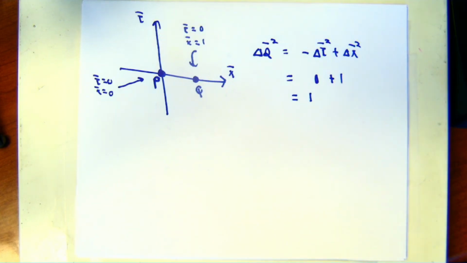What about space? In the barred coordinate system, I'm going to let P be the origin and Q be the point where T bar is 0 and X bar is 1. These 2 points represent things that happen at the same time, so the space-time interval between them is just the square of the distance between them as measured in the barred system. The distance squared is 1. Also, P is the origin and Q is on the X bar axis, which we have also located in the space-time diagram of unbarred coordinates.